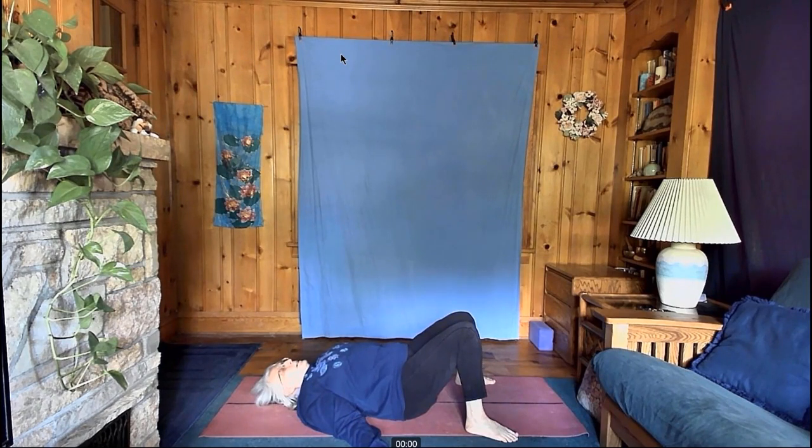Close your eyes. Let your body begin to relax. Soften the top of your head. Forehead, your eyebrows, space between your eyebrows. Soften your eyes, the muscles around your eyes.